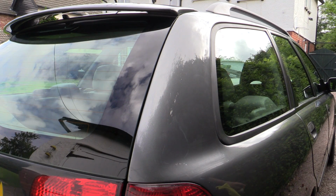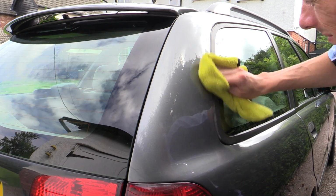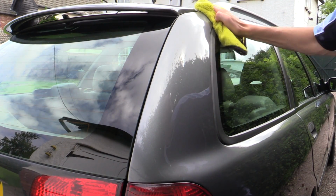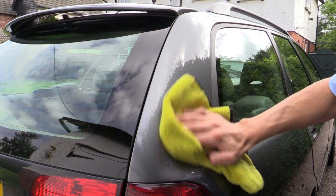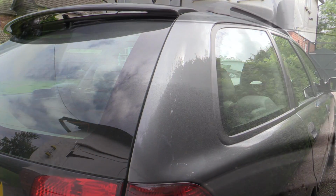Left to dry to a haze, and buffed off with a microfibre towel, as I'd basically given up on the idea of second-rate rags for polishing and waxing at this point, and to my surprise it came off really easily and actually gave a pretty decent finish. The camera didn't pick it up properly, but it brought the metallic flake out in the paint nicely, and at certain angles the car almost looked as if it had received a fresh coat of lacquer.